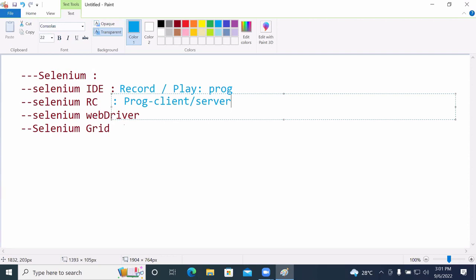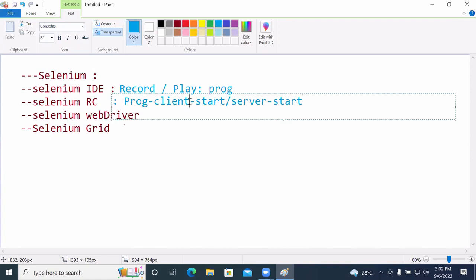As part of your Selenium RC programming, you need to write the code to start the client, and at the same time write the code to start the server browser.